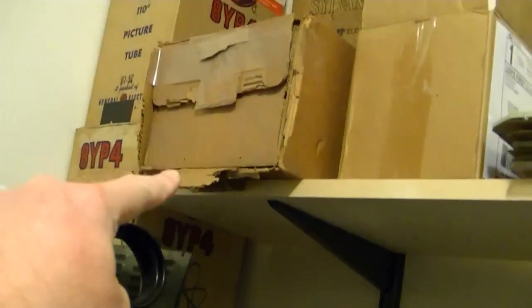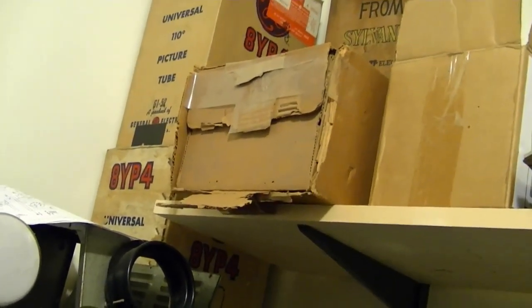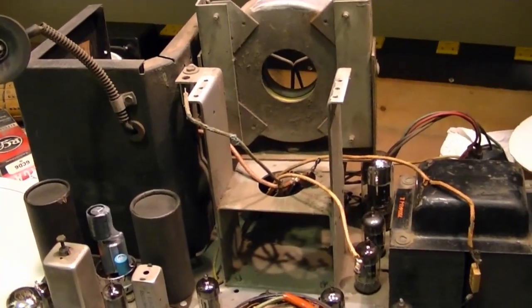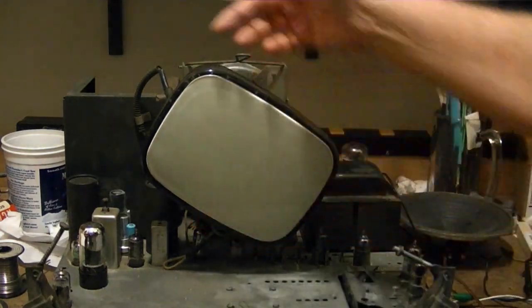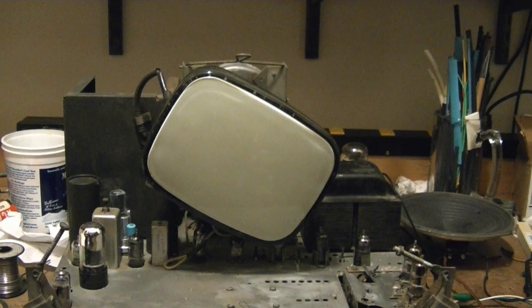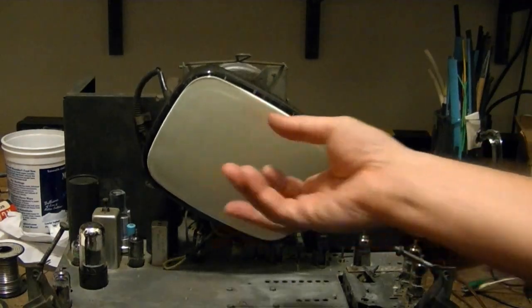That is an 8XP4, which is a good substitute for the early rectangular picture tubes. I do not want to use a full-size picture tube while working on this chassis on the workbench. I got the yoke wired in as best I could figure. Got my little test CRT — it's at a bit of an angle here because this high-voltage lead has a spring on it that doesn't allow it to bend that much. And I've got a little test speaker rigged up. So without further ado, I'll turn the lights off so I can see if anything flashes over or arcs, and I'll turn it on.